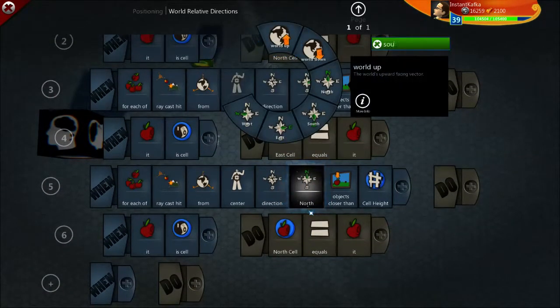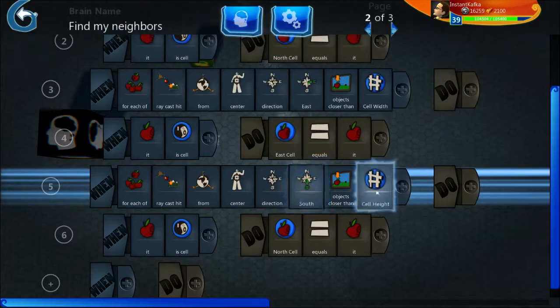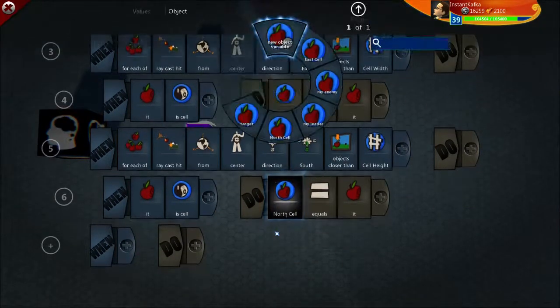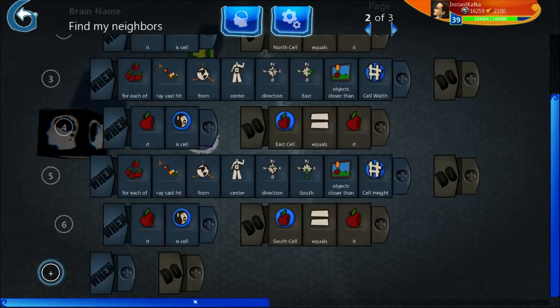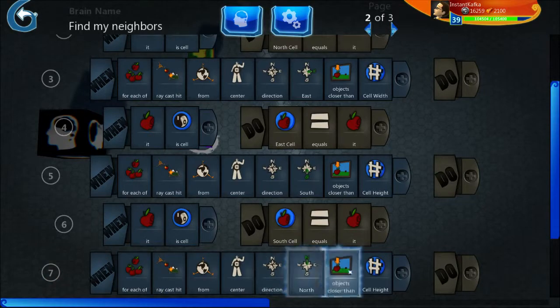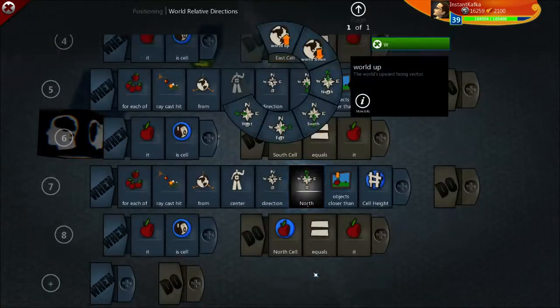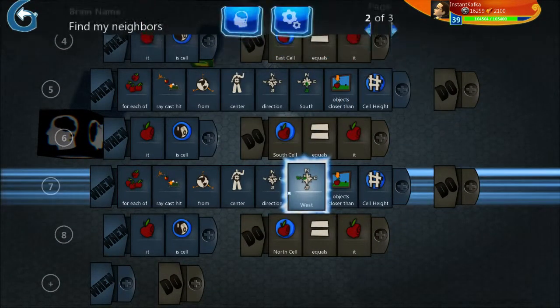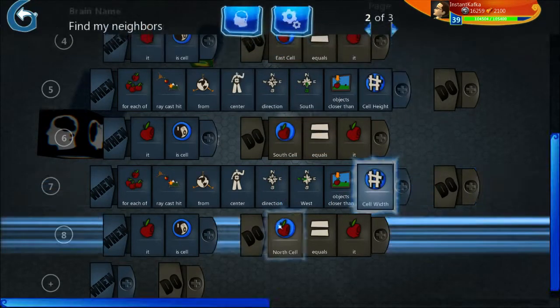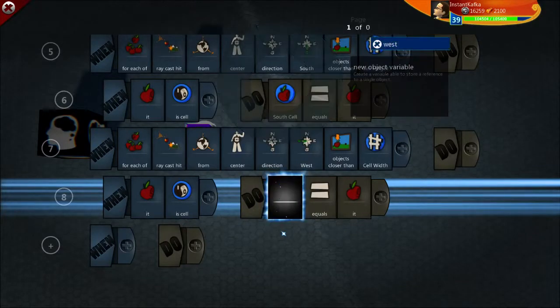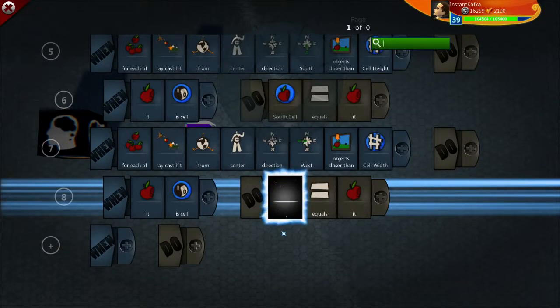This is our south. This is cell height, that's good. South cell. And west. This is also cell width. West cell, great.